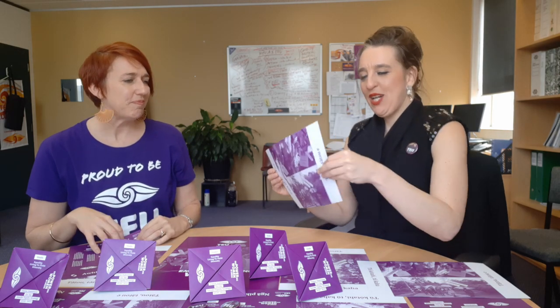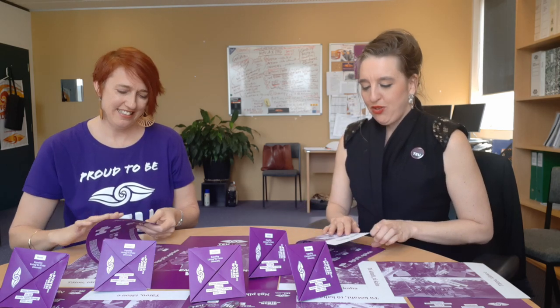It's really great to be able to see the gender equity strategy in a different form. I'd like to take you through how you can fold your desktop gender equity strategy so that you can use it in the future and maybe gift it to others. So we're going to take our A4 and work with the purple side up, then we're going to look for our whainga. Our whainga guide us — not only in our union work, but also in our folding journey. So we're going to look for āwhitu āwhimai, take it and put it on nā piki nā heki, and fold it over in half so we can see tū kotahi, tū kaha.